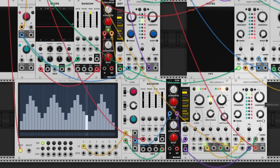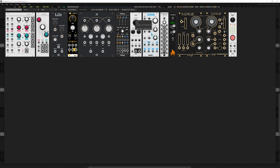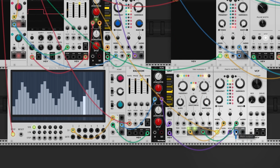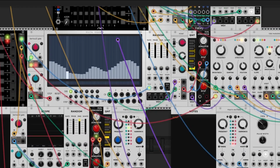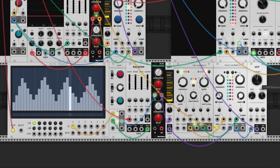So we have a couple ways to do what I'm about to do. I think a filter is going to be the best though. So right click, search for filter, and grab this VCF right here. Go ahead and disconnect the output of your macro oscillator, put it into the in, and then take the LPF out back up to your mixer up here. Listen to what happens when we turn this now. Oop. Let's turn the drive up a little bit. See how it disappears?